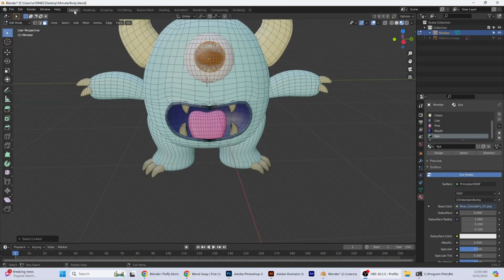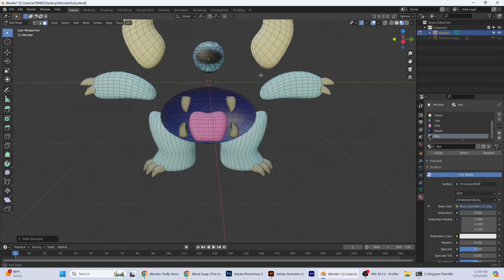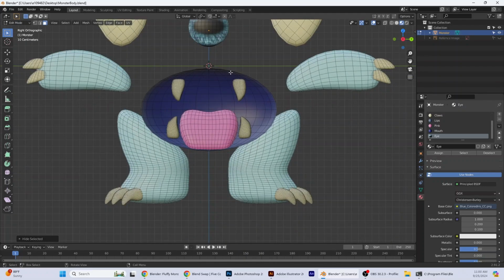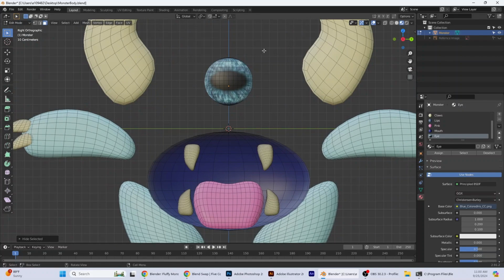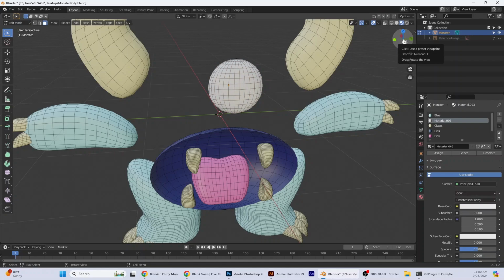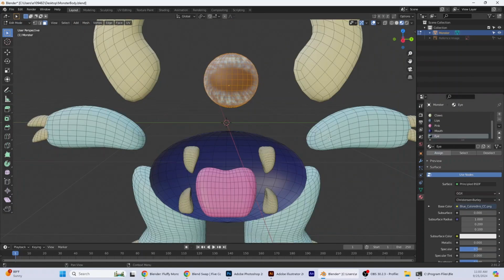Okay, so what I'm thinking is I need to go back to layout. Right now I have my whole eyeball selected. I'm gonna hide this and this so I can see. Right now it's putting the image texture on the entire part of my eye, which is not what I want. So maybe that's why it's stretched out. So what I'm gonna do instead is first turn this back to white. Now I'm gonna just hover over that first top part, go back to my eye, assign.